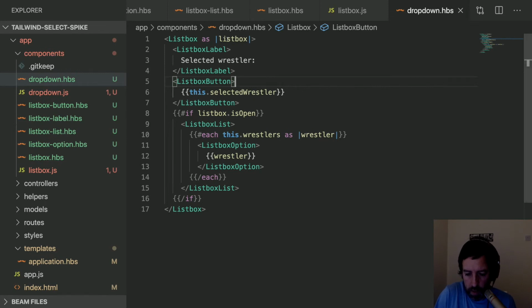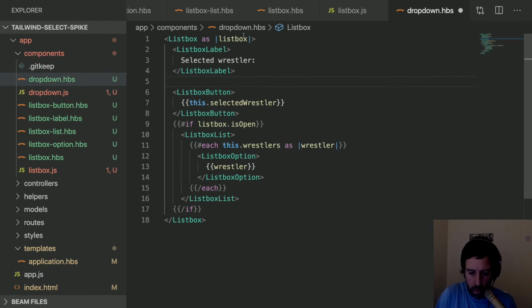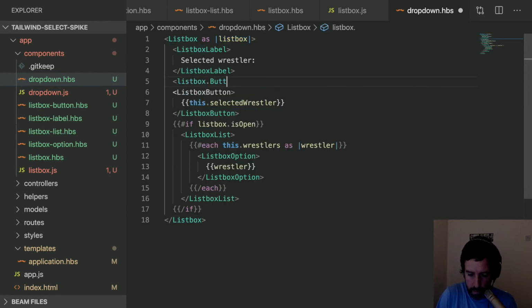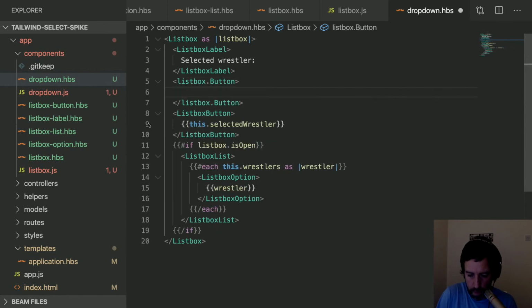The way I want to do that is, instead of invoking the button component directly, and I'll do this with all of these other ones, I want to emit the component, pre-wired, this button component in this list box context here. So I want to be able to invoke the button like that instead, but have the on click pre-wired. Okay, so how do we do that?